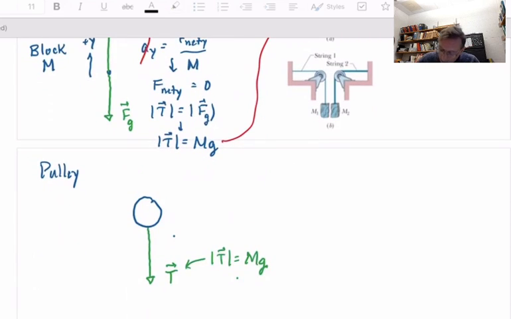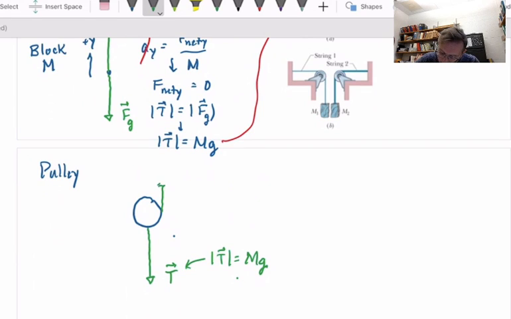So I have to include a tension force upward on each side from string one, since it wraps around and then goes back up again. So each one of these I'm going to call FT1, because they represent the tension force in string one. Because it is string one that wraps around the bottom half of that pulley, like that. Note, by the way, I'm neglecting any mass of the pulley itself compared to the mass of that block that's pulling down on it. Okay, so now we'll apply Newton's second law to the pulley. A sub y equals F net y over whatever the mass of the pulley is. But A sub y is 0 because that pulley is not moving. So the net y force on this pulley must be 0.